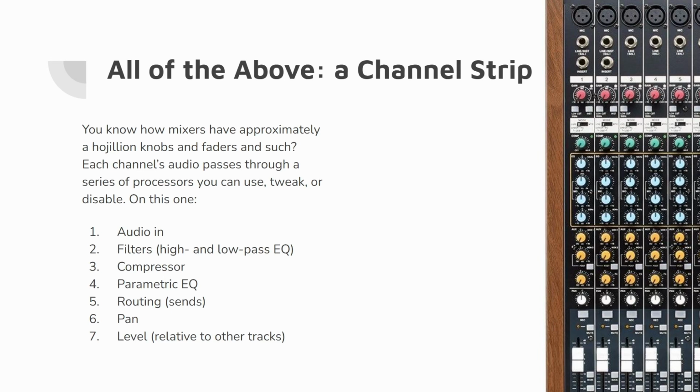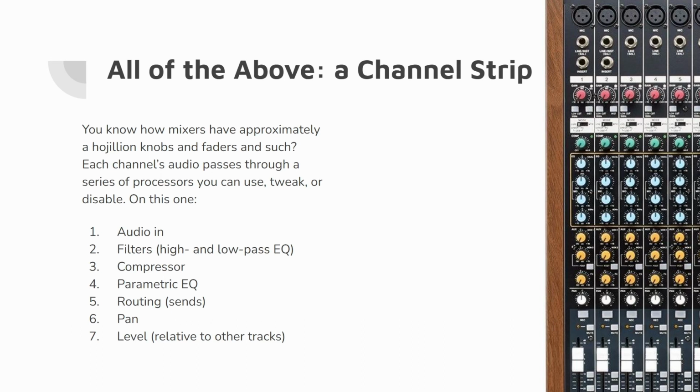Into EQ. Here's a parametric EQ. It might have a fixed low and high, and you can just kind of work on all those with some shelves, but then sweep around a middle to find a place you want to boost or pull down, and then decide how tight or wide that would be.